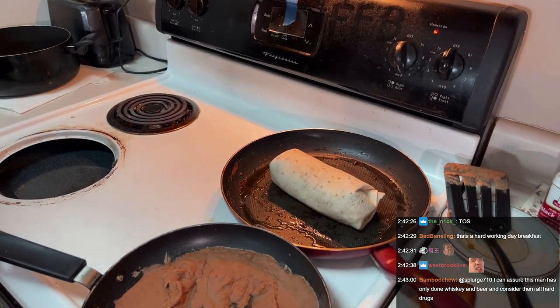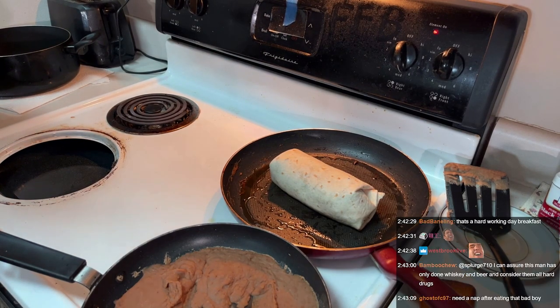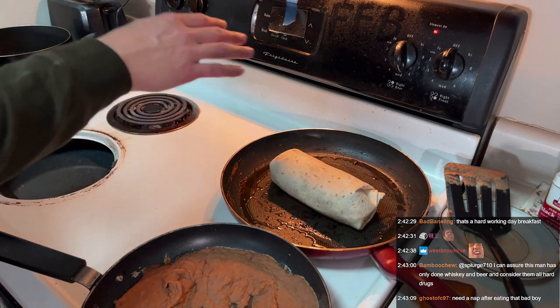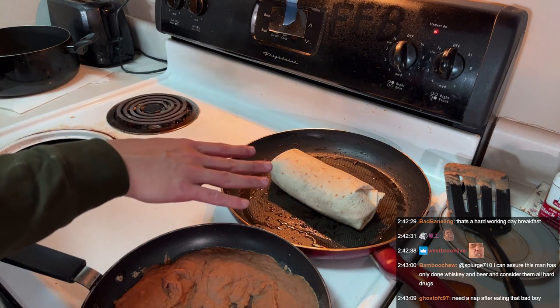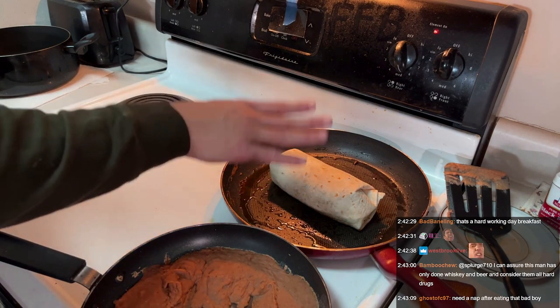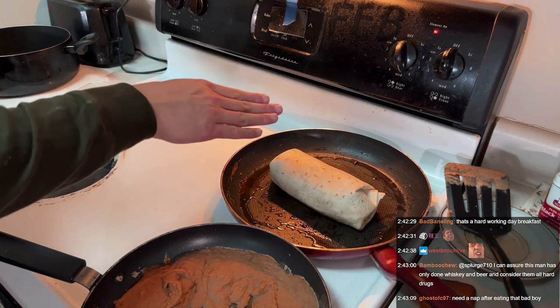Alright. Now, this is kind of our test burrito, but this is not going to be the one I eat, I don't think. We're going to save the one that we eat for last. I think I've already learned some lessons forming this burrito. I'm not gonna add the bacon first. I'll do the bean base, and then probably the egg sauces mixture, and then I'll add the bacon on top, so that on top of that I can add the cheese and the salsa.